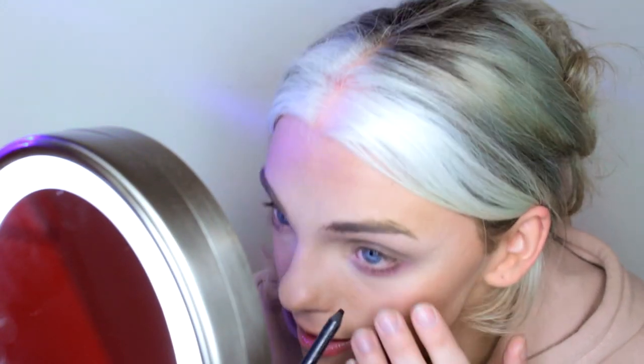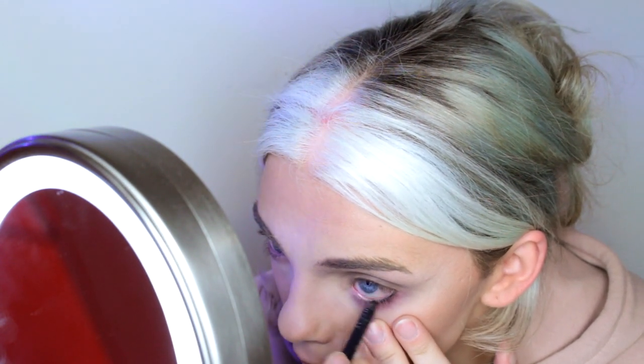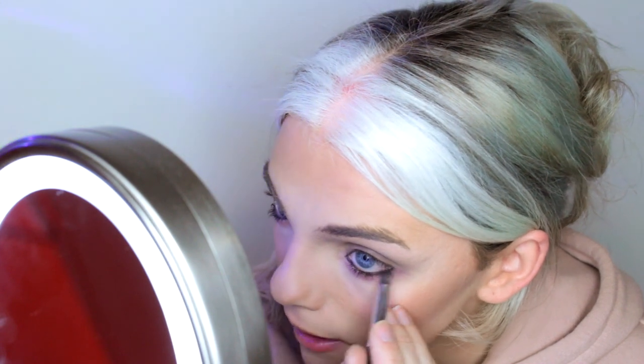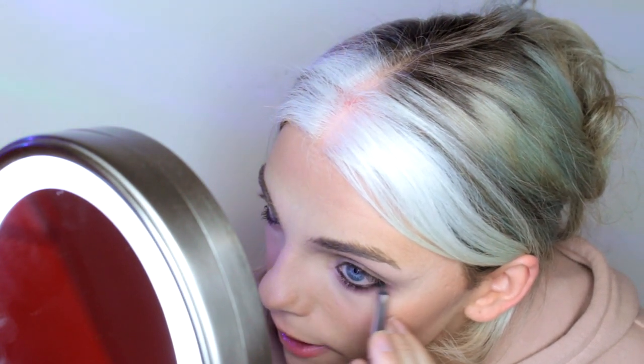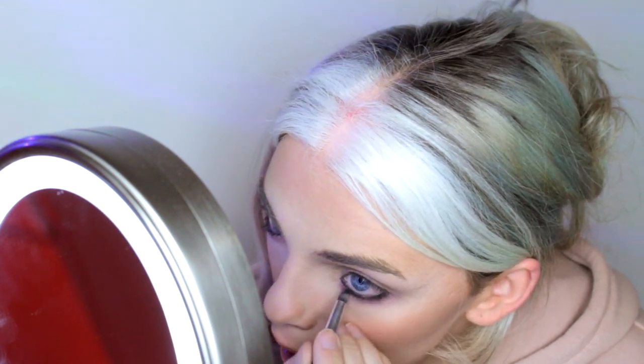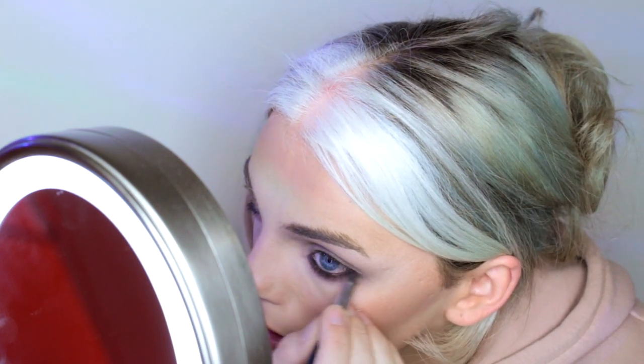The first thing I want to do for eyeliner is use a waterline pencil — this is the Urban Decay Waterline Pencil. It's waterproof and sits really nicely in the waterline. We're going to line the entire eye, including the rim on the top — tight lining. Feel free to be a little bit sloppy, because we're going to be going in with a dark shadow later and smoking it out really nice. Once you have that on your lower lash line, I'm going to be using Whiskey and Black Market mixed together. Black Market's not quite a carbon, it's more of a deep gray. I'm going right along my lower lash line, blending right into my eyeliner and keeping it nice and soft. I am going right up to my inner corner.